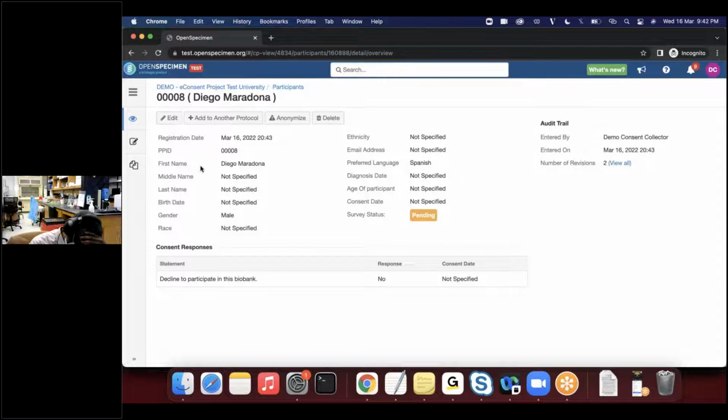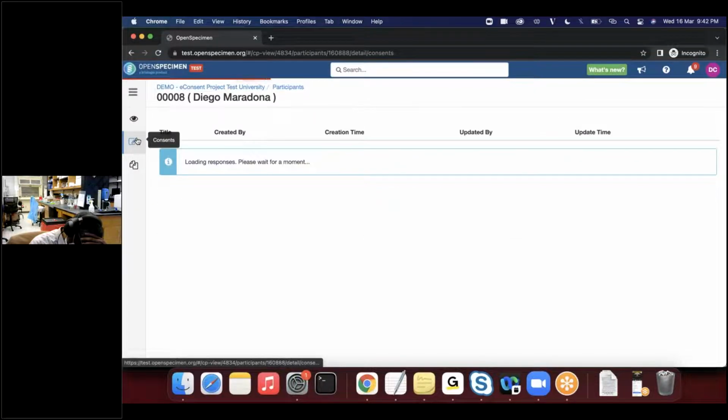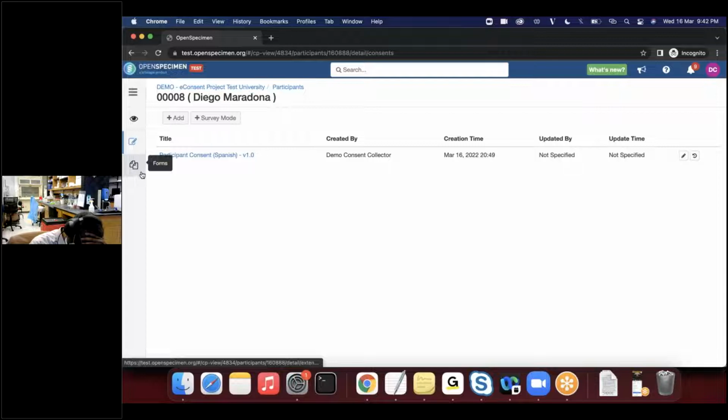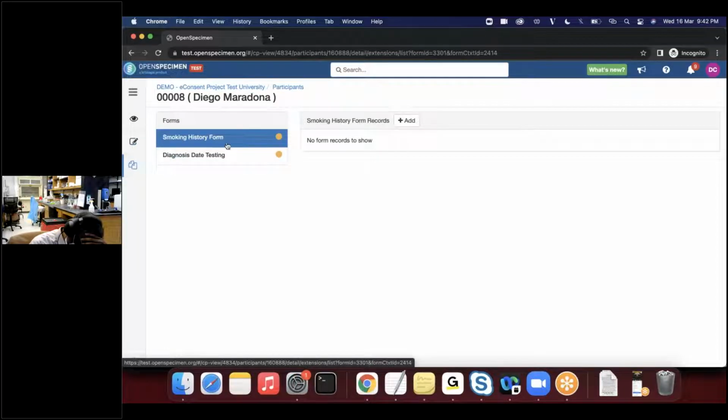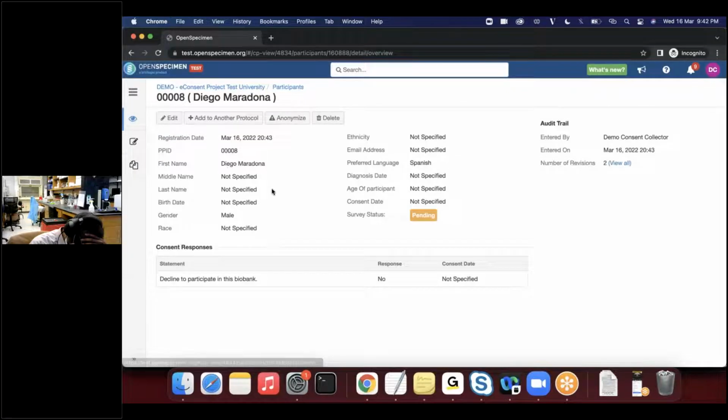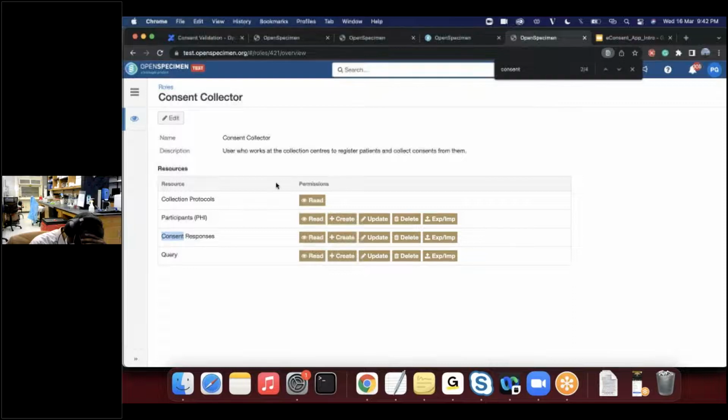You see that I don't have access to the visit information, the specimen information, or anything else. The only thing that I see is the consent tab and the forms tab, if there are any questionnaires that I'm supposed to fill with the patient. So this is a very restricted view that you can give to some of the users if you want to do that.